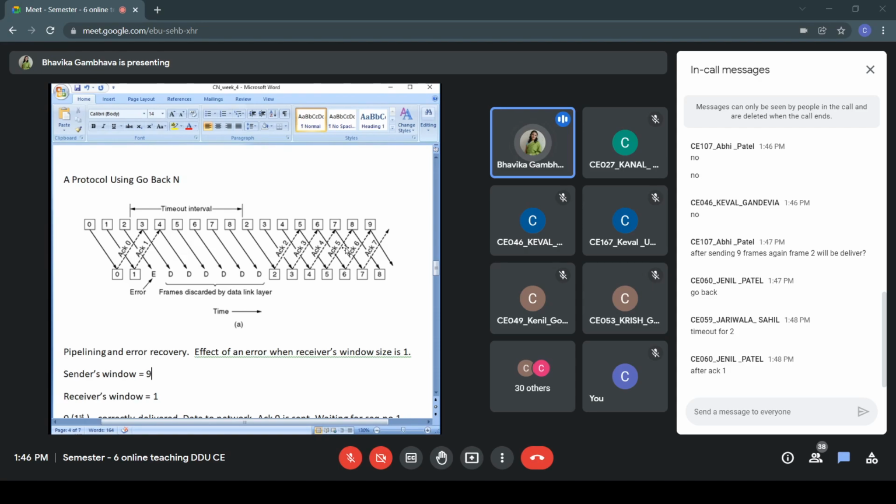We send multiple frames in go back N protocol. Let us say we have sent 4 frames. Okay, now just listen to me. We are sending 4 frames, so we have sent frame number 0, 1, 2 and 3. Your receiver is waiting for frame number 0. Frame number 0 is correctly delivered. So what will happen? Be with me and tell me the events. Yes, acknowledgement of 0 will be sent. Frame number 1 is also correctly received. Then what will happen? Acknowledgement of 1 will be sent. Frame number 2 is also correctly delivered.